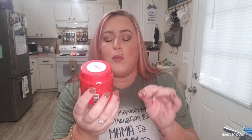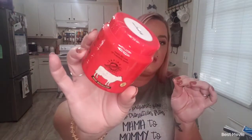They had the Leaping Leopard that makes 30 cups of flavorful broth. They had the chicken and the beef. I got the beef because you can use this to make gravies. If you have sirloin tips or hamburger steaks or something like that, you can make a gravy with this and it turns out perfect. So this is a pretty cool item from the Dollar Tree.